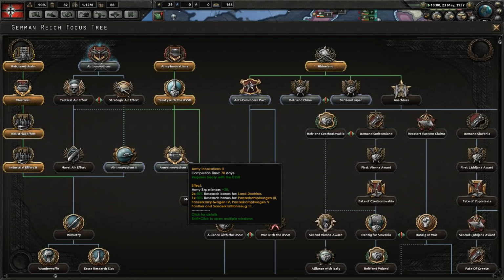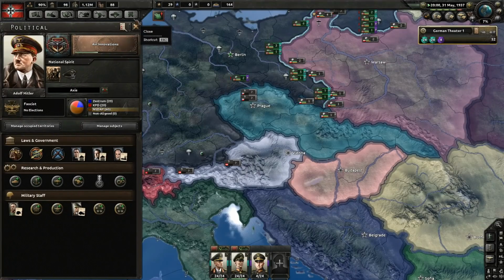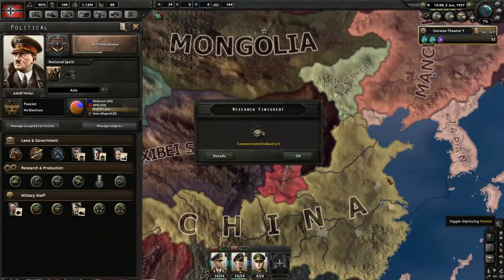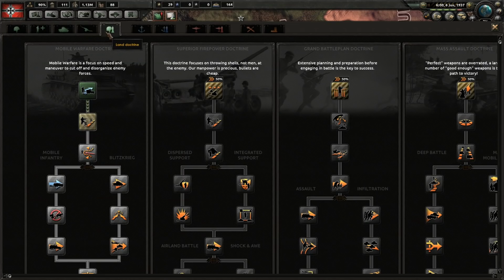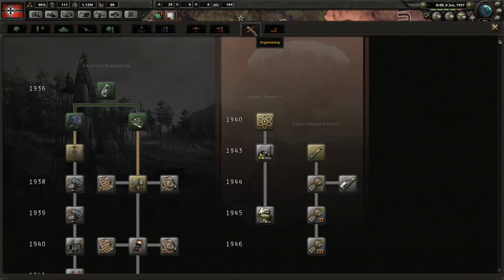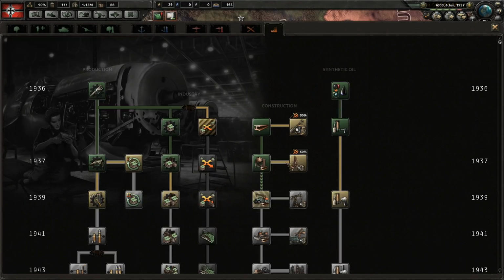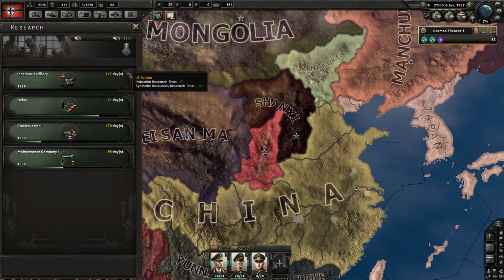I think we should have done this more, so we can get a super tank during the war. That's gonna be easy. So right now it's 1937, and the Chinese war against the Japanese. Okay, I'm gonna go with, let's see, this or maybe this. Okay, I'm gonna go with artillery.